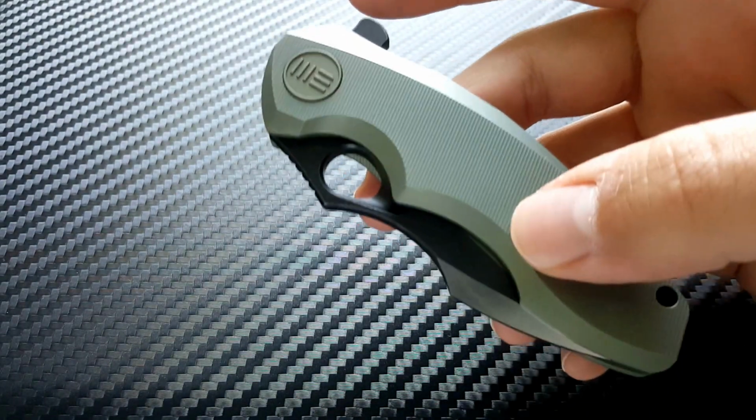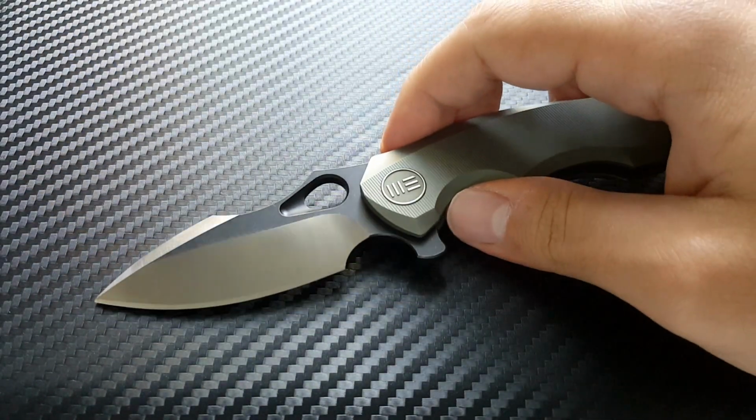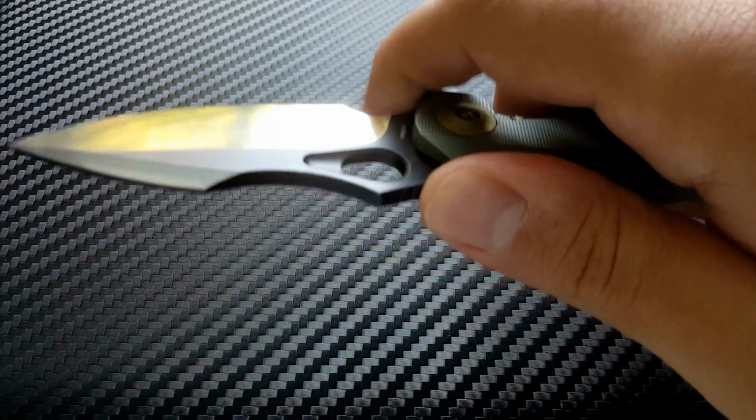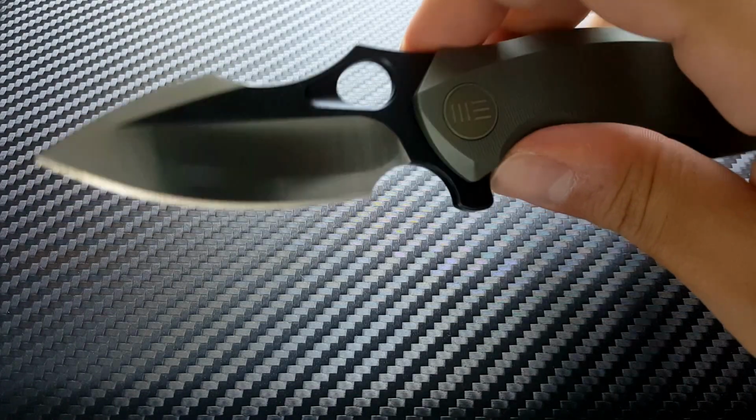But I'm impressed that they've been able to take the titanium and manipulate it into this style and with this finish. It feels solid in the hand. There is no movement where there shouldn't be movement, and everything is rigid where it should be rigid. And everything in terms of fit and finish is excellent.